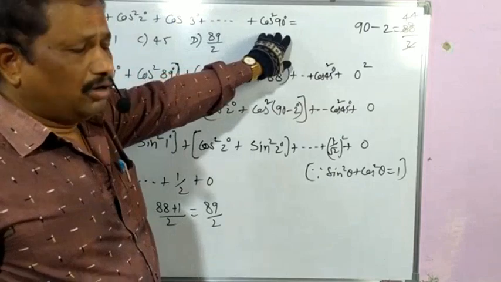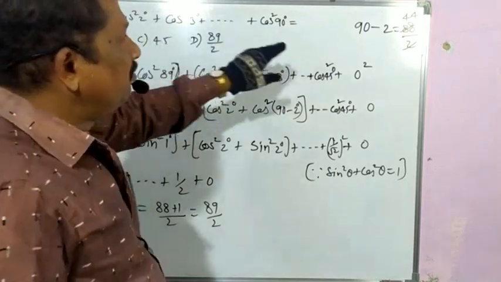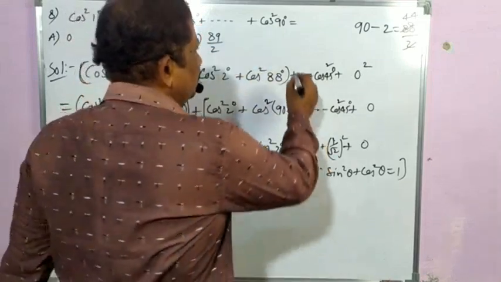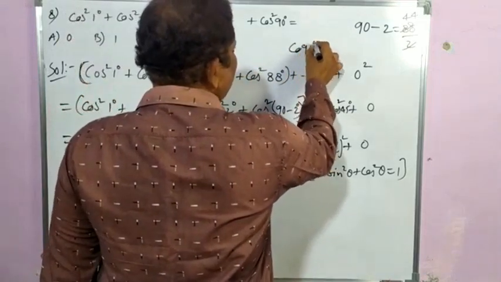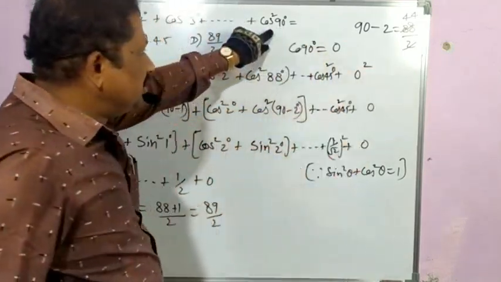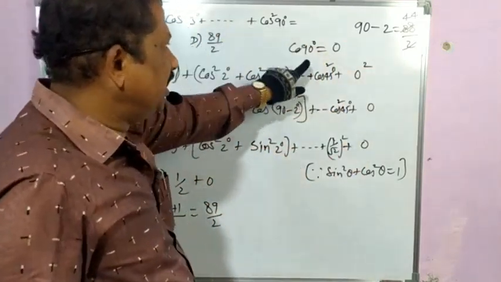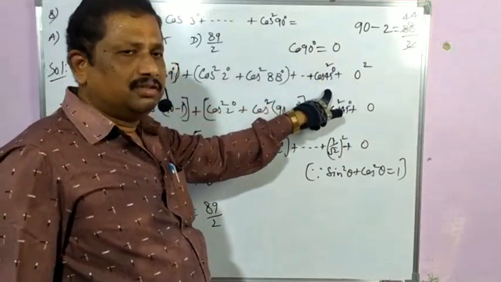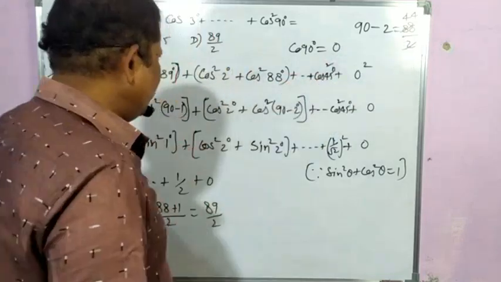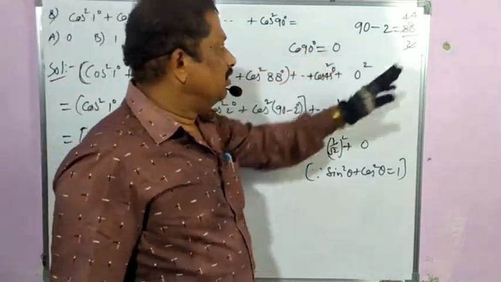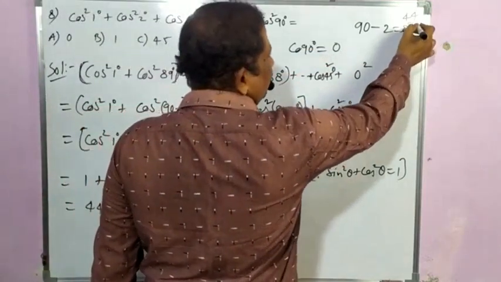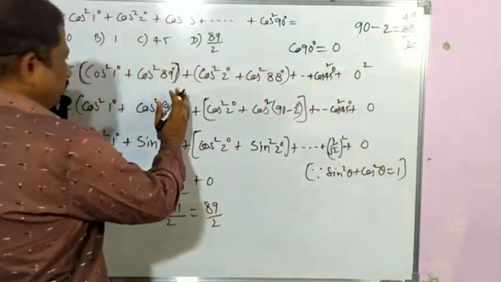Total we have 1 to cos 90. So how many cos squares do we have? 90 again. From this 90, cos 90 degrees is equal to 0. So that 0 goes off, 89 left. In these 89 values, the middle value is cos 45 degrees. So remaining, 88 cos squares we have. That we have to couple, pair. Pairing means if you divide by 2, 44 pairs will come.